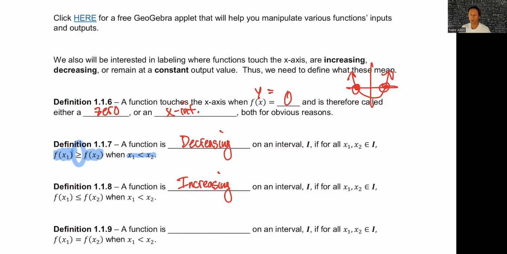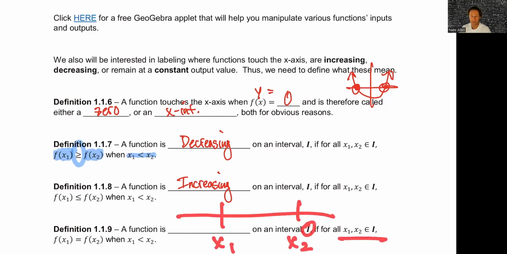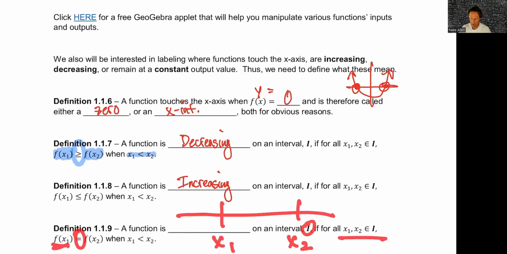Now there is a scenario where it's not doing either increasing or decreasing. There can be a time when we say that they are actually the exact same. And if they're the exact same, then that means for every x1 and x2 and everything in between on that interval, what is happening? If they are the exact same y values, then that means we have something like this.